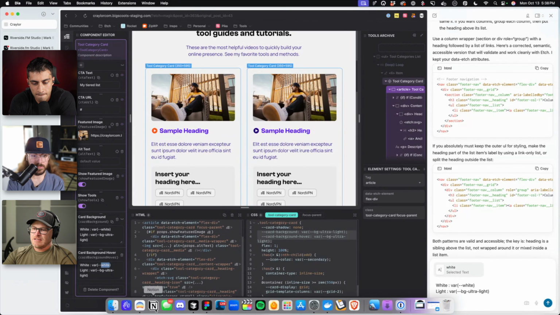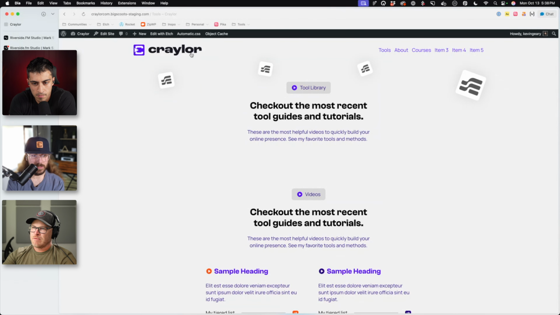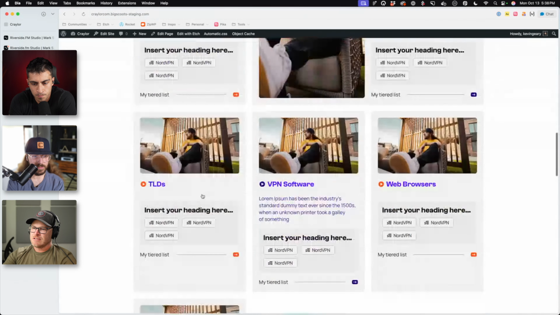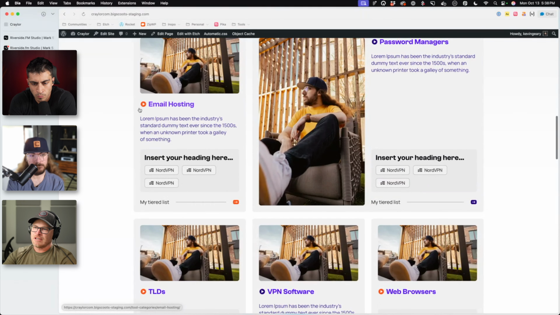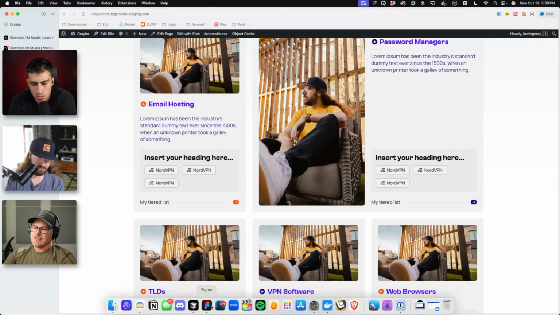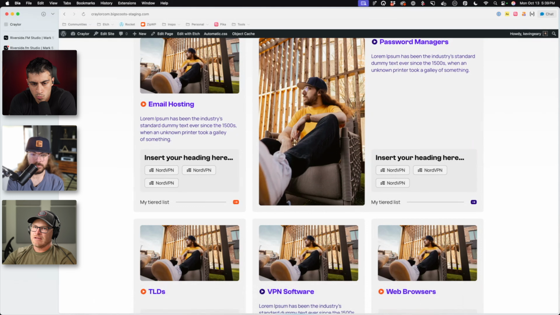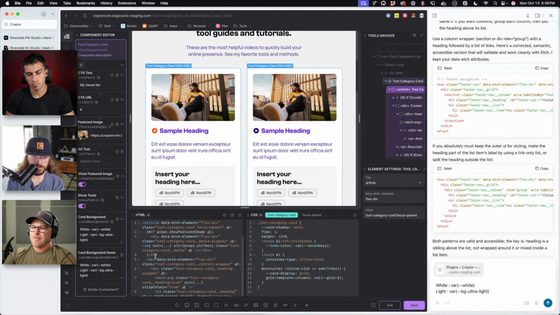The question is, what were they? I don't remember doing a background hover on these cards. No, we never did, right? But we have a token for it, but I guess we never got to actually implementing it. Okay. So let's go back in. All right. Let's just get rid of this. We'll leave that as the options for now.